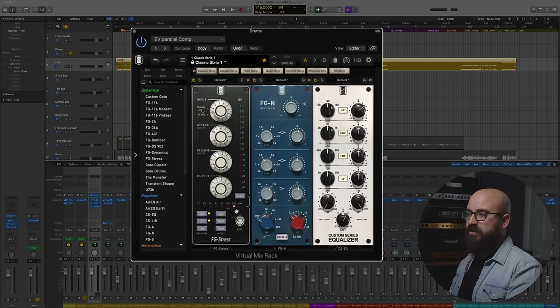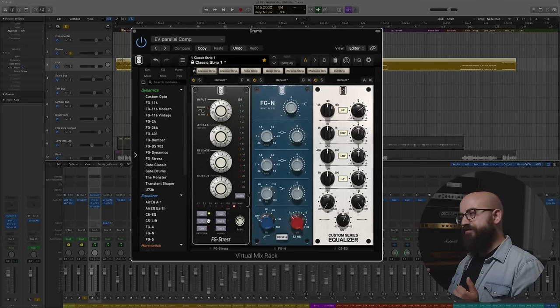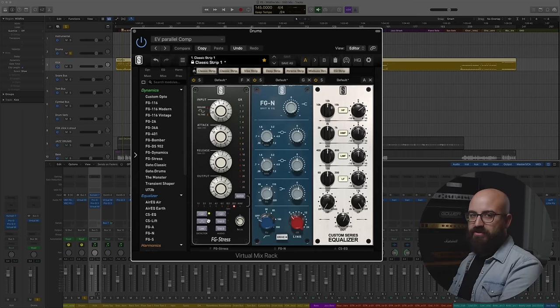So pretty extreme limiting. And in the detector chain, so the side chain, there's a high pass filter and this kind of mid bump or a band pass. I don't really know what that is. But basically, the compressor is not seeing the full frequency range of my drum mix. And that, I think, is crucial to why it sounds so good, because the reason why most people do their compression on a separate bus and send different amounts of each drum is to be able to not get the kick making the bus compress too hard, or to be able to get the snare drum to trigger more of that compression. And this just does it wonderfully as is.